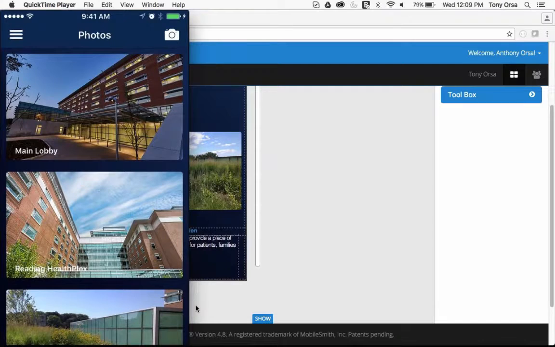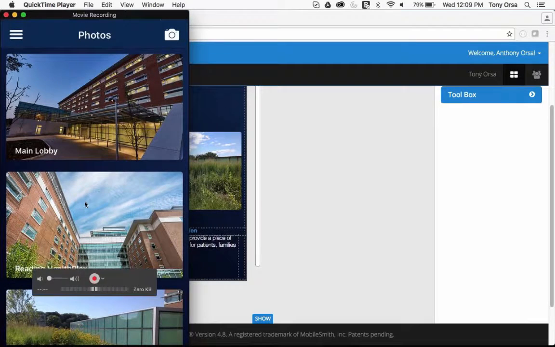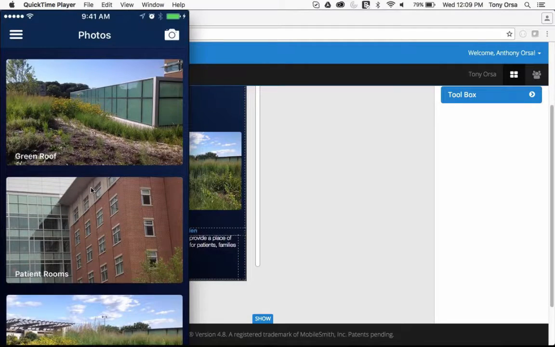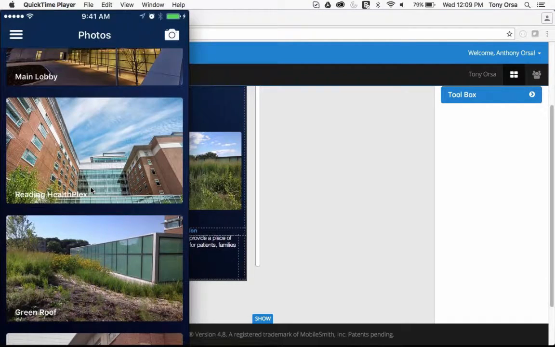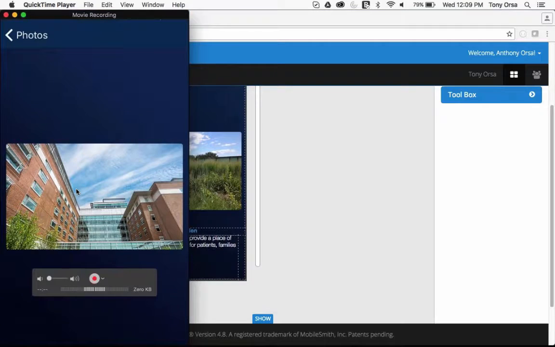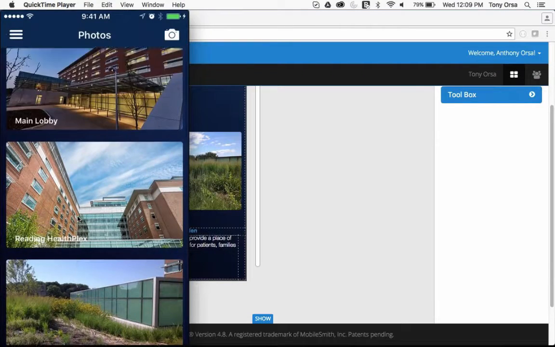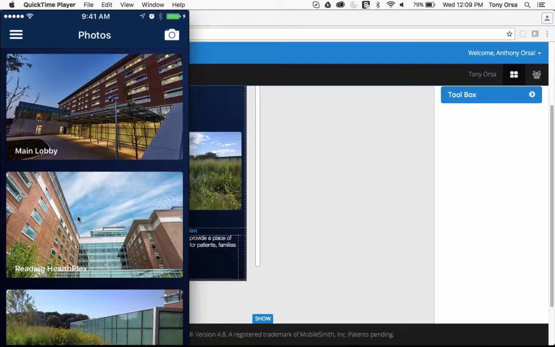So here we go. Here's our photo gallery list. You can scroll to see more. You can click on one to see more information, title, and the comments. And then, like I said, in this example, I'll show you that option to allow users to upload their own.